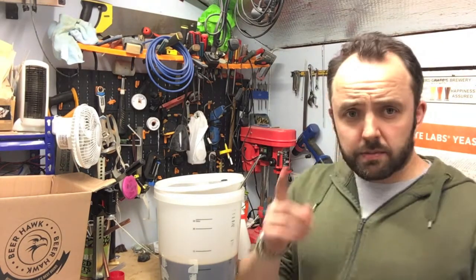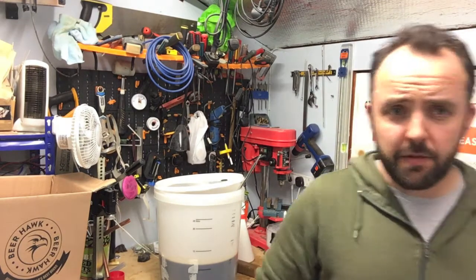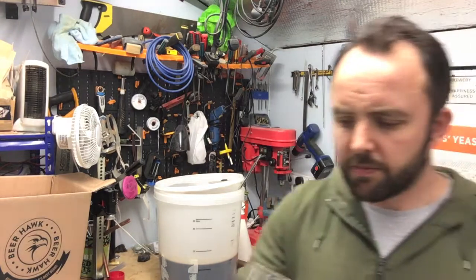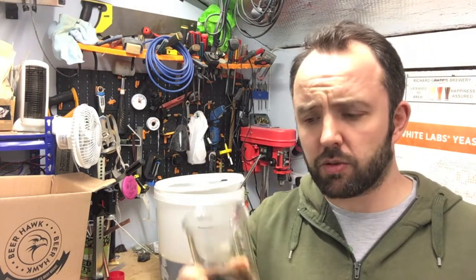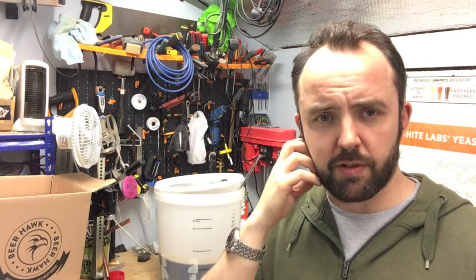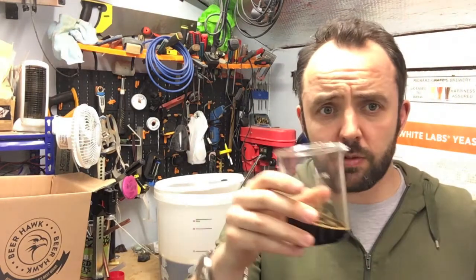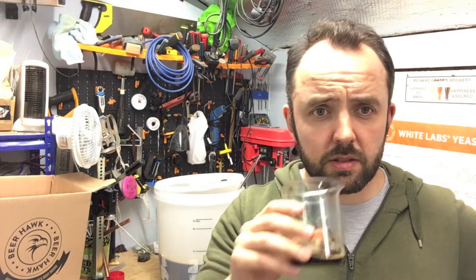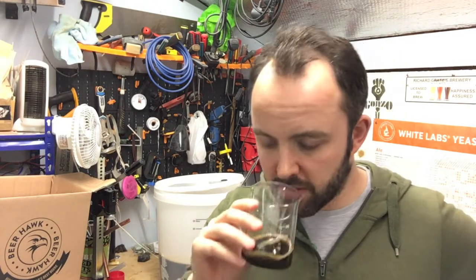Before I talk about that, I think we need to give the tester a little go. It's probably sort of between three and four months since it was first brewed. First of all, the smell — which I could tell as soon as I opened up the pressure barrel and started siphoning it out — is really close to what I remember KBS smelling like.